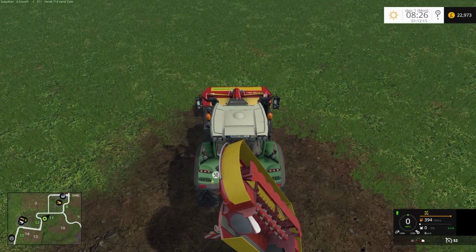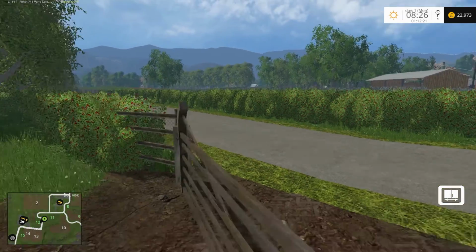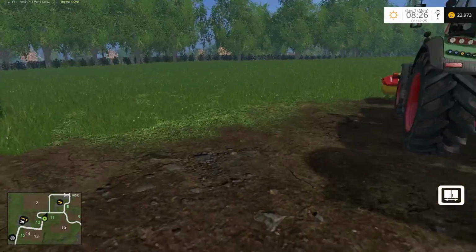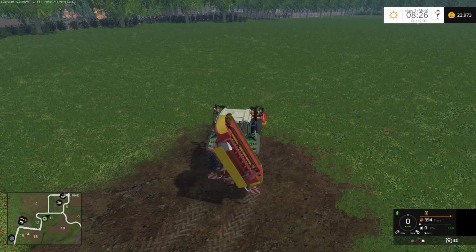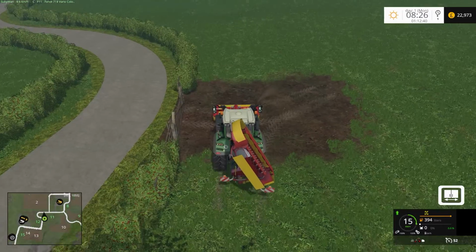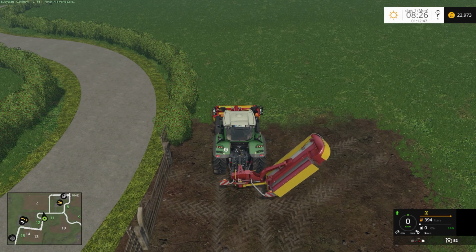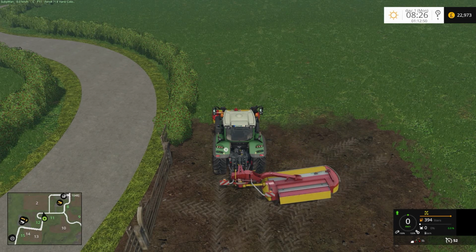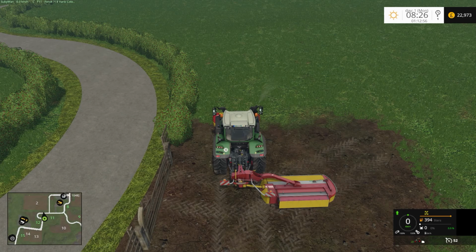Okay, I'll just jump out and shut the gate. Okay, there we go, and we'll mow this field. Hopefully it shouldn't take too long. Just back up here. Okay, we'll unfold our rear mower. Lower the front mower and turn it on. Lower our rear mower, turn that on. Okay, here we go.